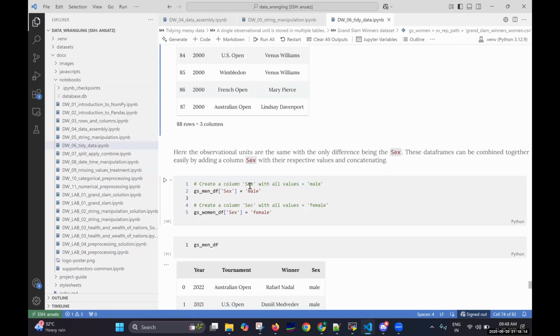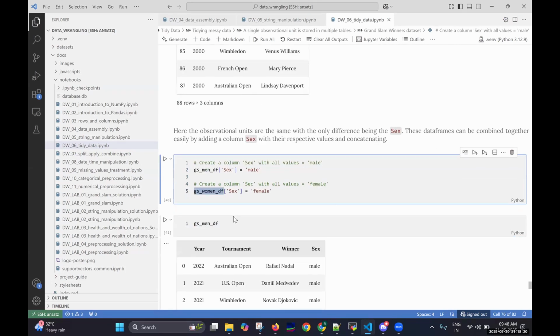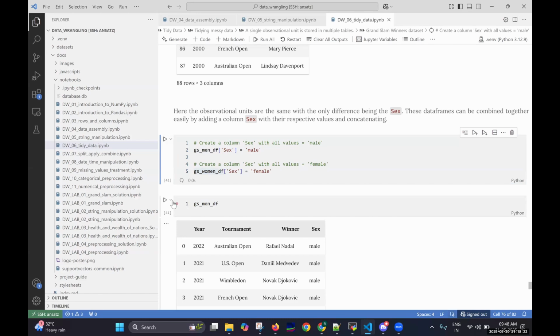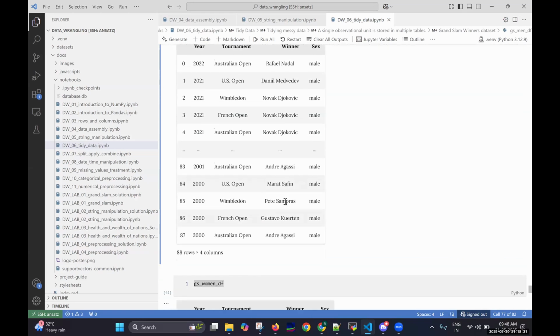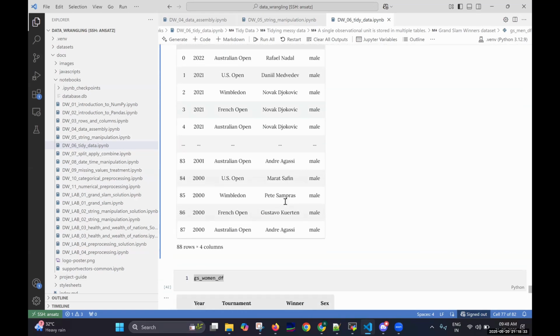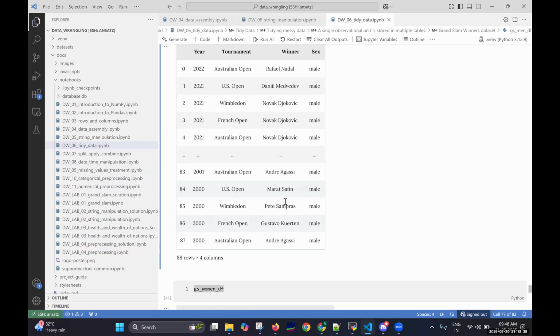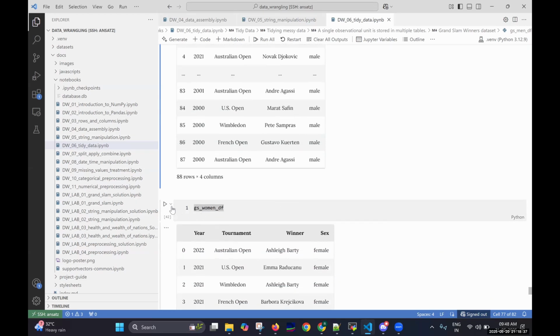In the GS main data frame we are adding male, and in the women's we are adding female. After this operation, we have this sex column here. Based on this column we can differentiate easily, right? So when we combine these two tables, we'll know whether it's for men or women. And this is the women's DF.